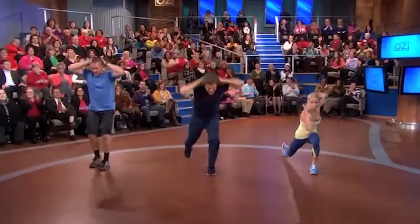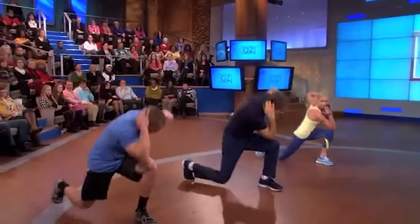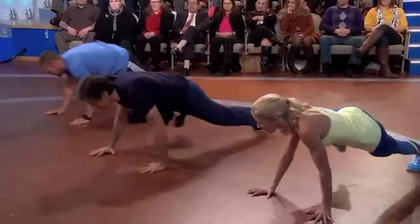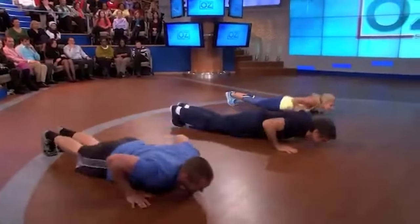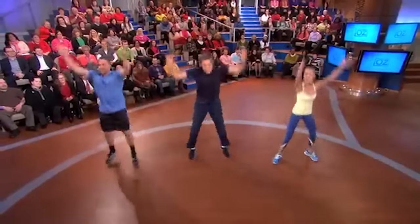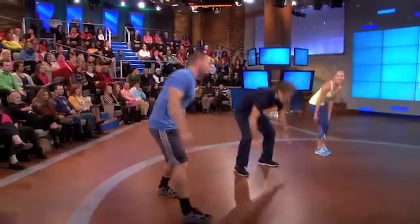Now for fours. Here we go. 1, 2. Good. 3. Good job. And 4. Commander push-ups. Let's go. 4. Here we go. Down and up. There it is. 2. 3. Longer? All right. Here we go. Squat jacks. And down to the ground. 1. Keep that chest up. Good. 3. Deep squat. Leg levers.